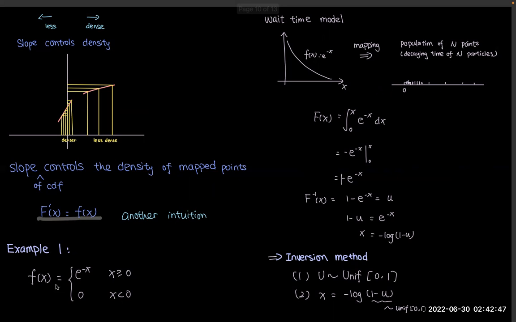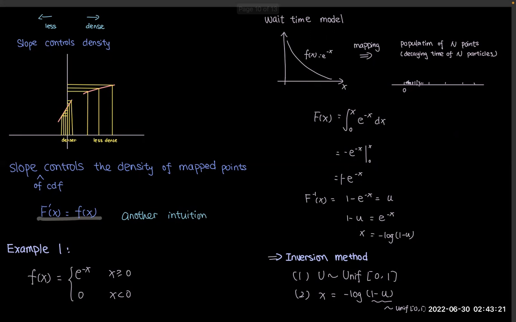So for just one example, think about the exponential distribution where the density f of x is e to the negative x for x bigger than or equal to 0, and it is 0 otherwise. So that's the density. Supposedly you can imagine that you have a large number of points, say big n points, n is almost infinity. And then you have a lot of values here, but fewer values here. So that's what this density tells us.